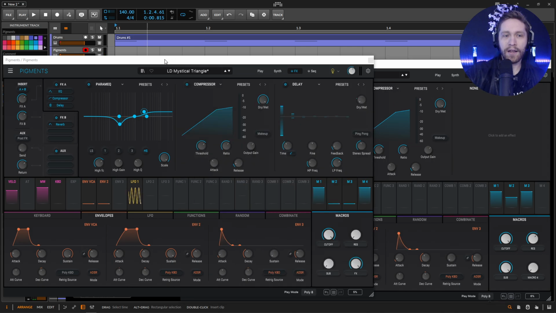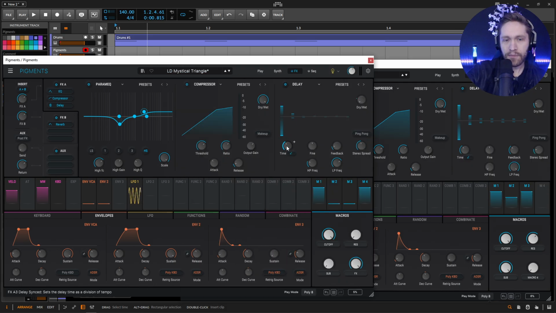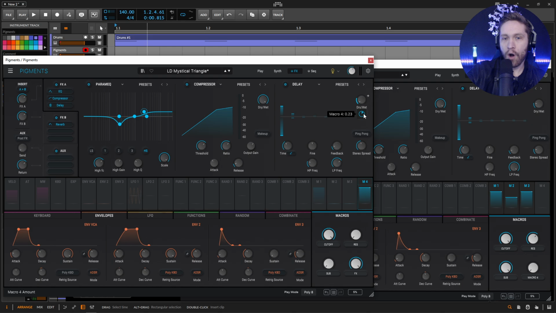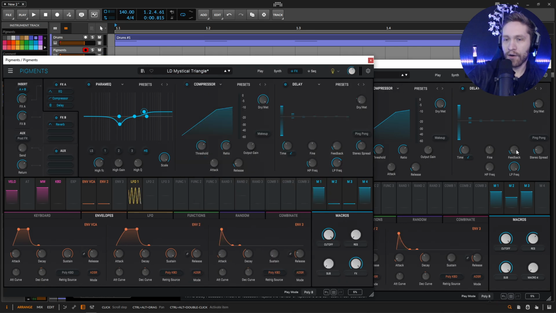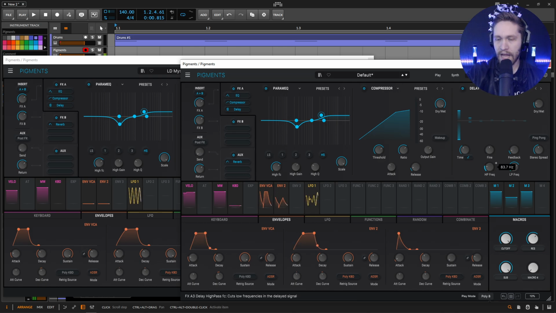All right, so now we get into the delays and reverb, to make this a little bit more spatial, depending on how you say that word. Anyway, so delay here. Our timing is going to be 1/4, which is the default. That's pretty fine. Now, we do want to bring down the feedback to 0.141. That's pretty close, 0.140. Now, our main amount is going to be 23, so we need to bring this up to 23. And then we're doing some EQ here and also increasing the stereo spread, and then bring this down so it cuts those highs from the delays. And just some lows just in case.